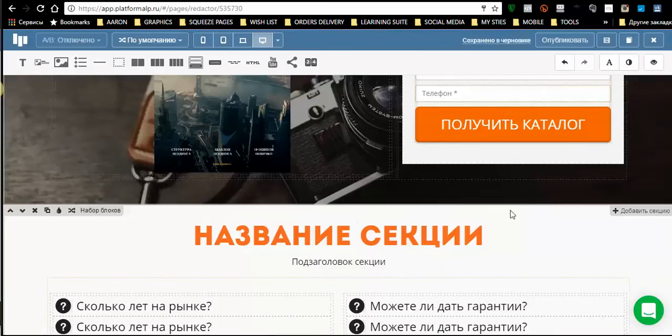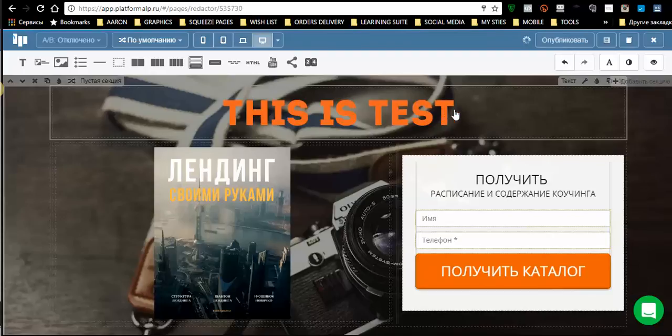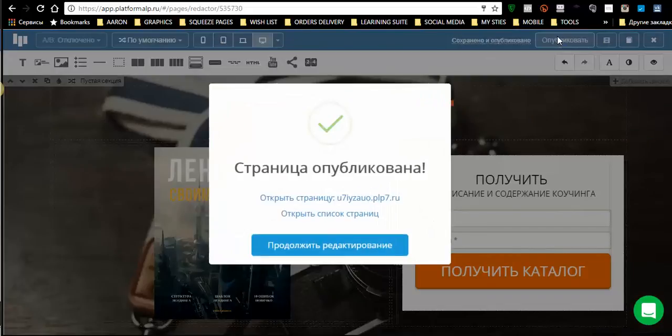So basically, there are two screens, a short page. We have it done in probably over 10 minutes. And now I just click publish. And now I have the option. So the green check means it's published. So if I click on the button, I can continue to edit, or I can go back to my admin with a list of the pages, or I can just simply open this page.